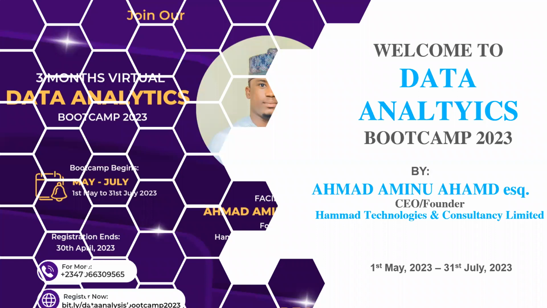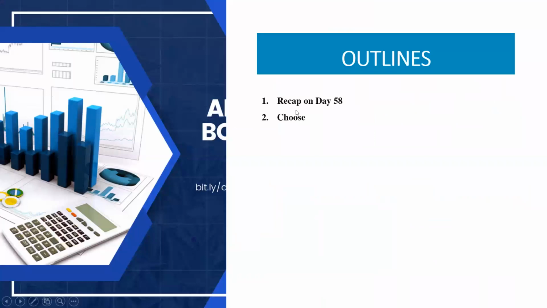Today is day 59 of this 3-month data analytics bootcamp. Like I said, this bootcamp will last for about 3 months, and today is our day 59. And like always, we start by showing our outline. That is what we are to cover for the day. So we'll have a recap on what we did yesterday, and we'll also cover CHOOSE today.